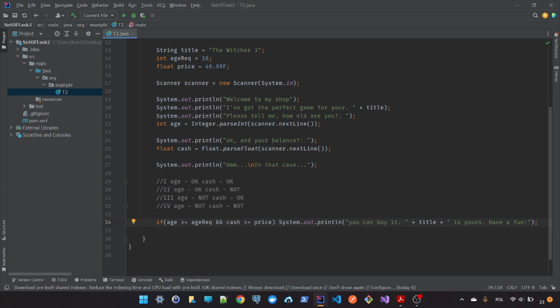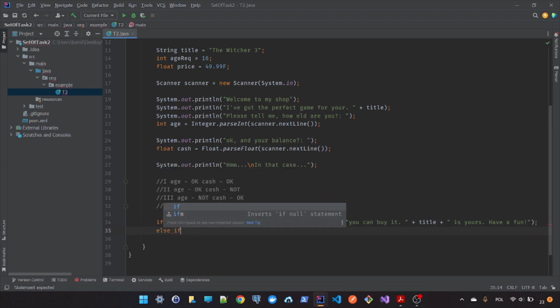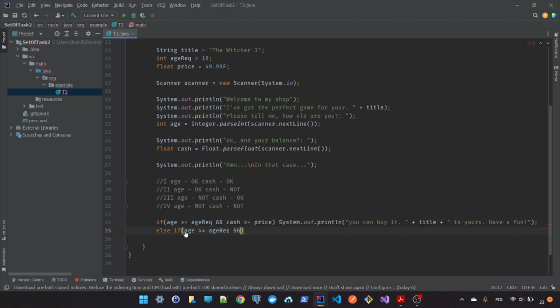Okay. The second, else if, and here we've got age is okay, but price not. So I copy this. So age is okay, but cash is not.